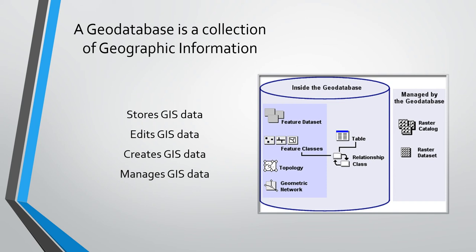accessed. It is able to have feature data sets and feature classes, which have your tables and relationships, and also have topology and geometric networks. You can also include rasters in this. Your geodatabase is pretty much going to have all your data and put all your data to use. This is going to be your main storage, your main software, and you're going to get your main usage out of this database.